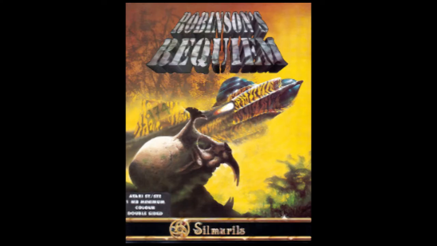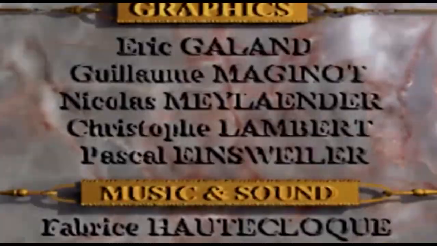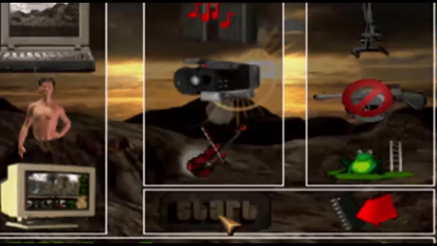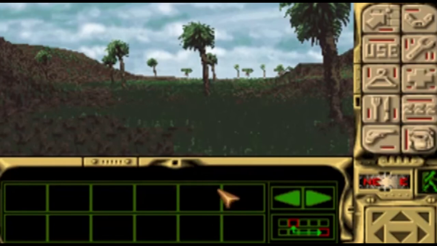Robinson's Requiem in 1994 added even more onto the basic survival principles, and even added theming. It was only available in Europe, but ended up being a pioneer in the survival genre. You play as an officer on a spaceship that crash lands on a hostile planet. These tropes have been used over and over again, obviously, but this game was one of the first to capitalize on it. As far as mechanics are concerned, it added some really important aspects to modern survival, such as manageable inventory, as well as a crafting system.